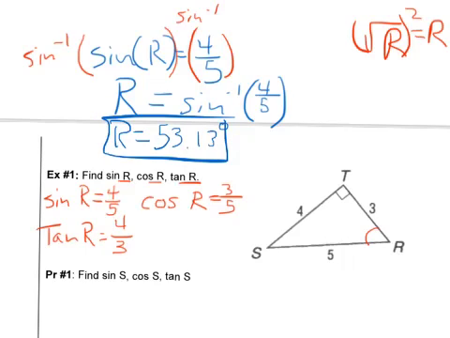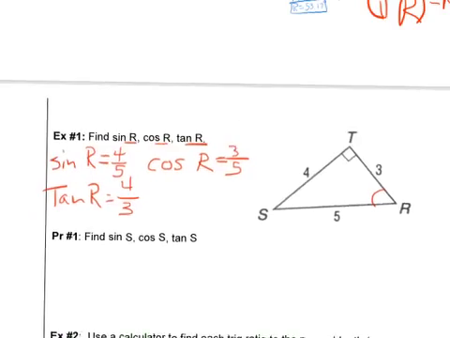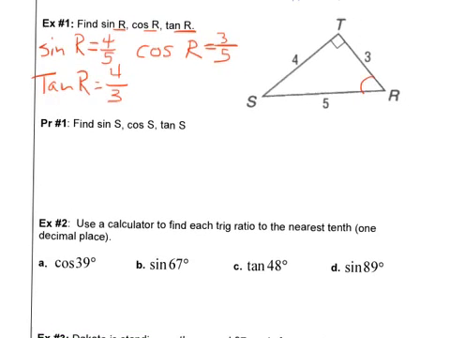Okay. That's handy because we're going to have problems like that, especially in your homework. But what's really important right now is how we set up these ratios. Because once we set them up, the calculator can do most of the work for us from there on. So I'm going to just kind of throw this out here and zoom up on this. Get rid of this stuff. Okay. So what I want you guys to do is see if you can figure out how to set up these ratios for sine s, cosine s, and tangent s using the same triangle.